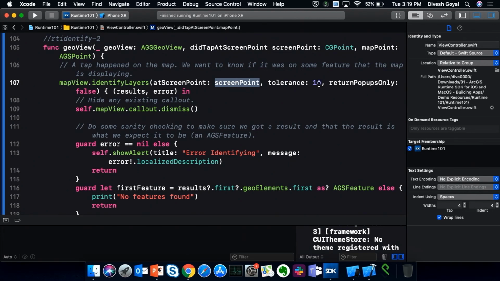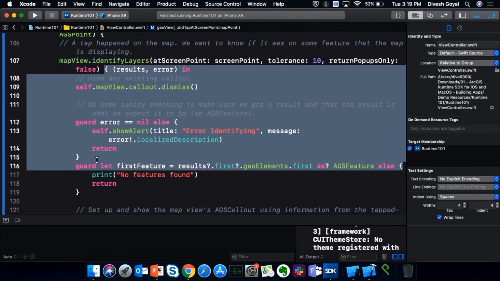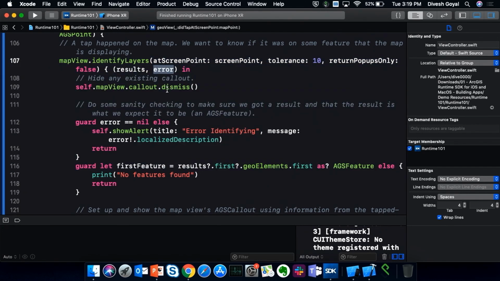And the map view goes ahead and looks at all the layers inside it and does queries and hit testing to find what features are available at that location. Again, it's an async method.